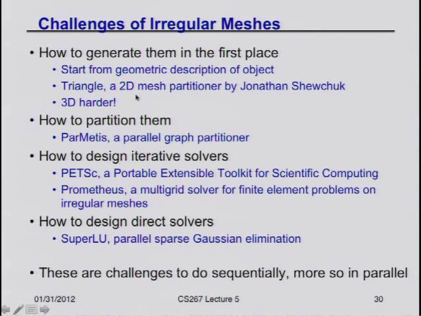And to do the geometry and actually put down the meshes is quite a challenge, and there's a lot of software that's been developed that you don't have to rewrite. Our colleague, Jonathan Shewchuk, has written one of the leading two-dimensional meshers called Triangle. There's a lot of other software that's more complicated that works in 3D. But certainly these codes exist.